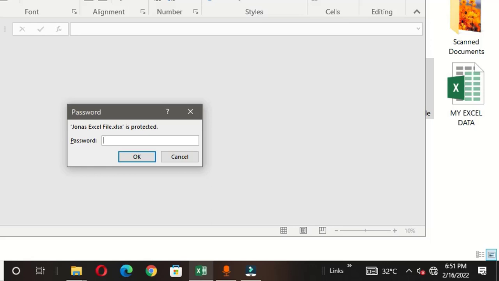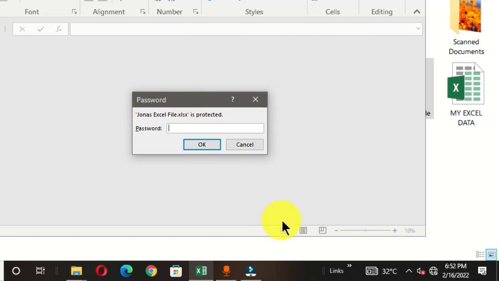This workbook demands a password to open the file, so I'm going to enter the password. You always have to remember your password and keep it secure, or you can write it somewhere safe so that the next time you want to access the file, you just go for your password. If you can keep it on your mobile device or any electronic device that can help you easily remember it, you can do so.